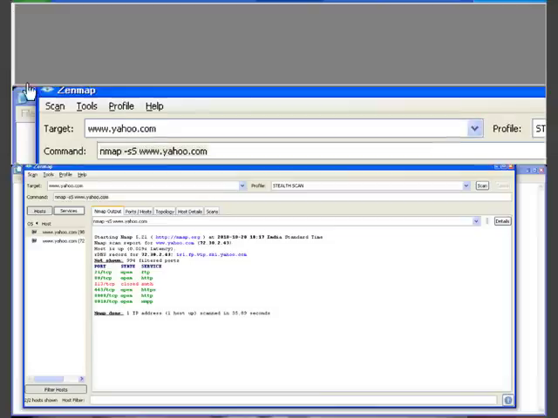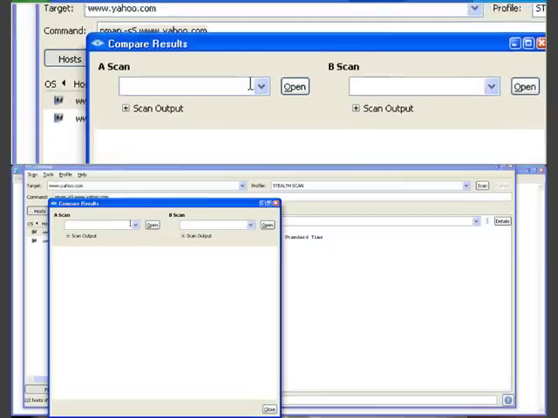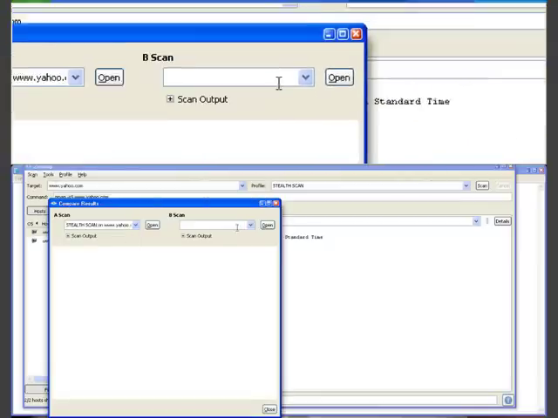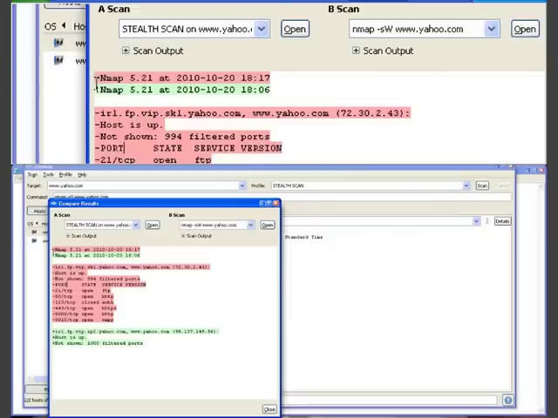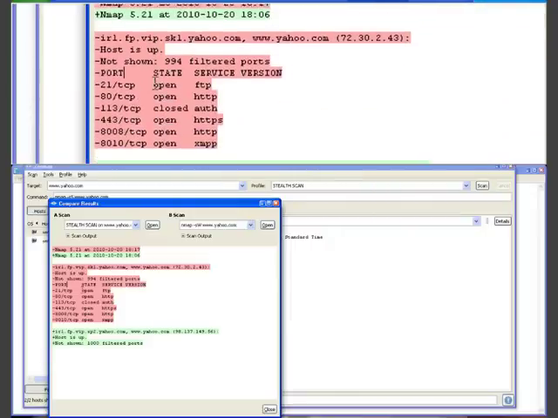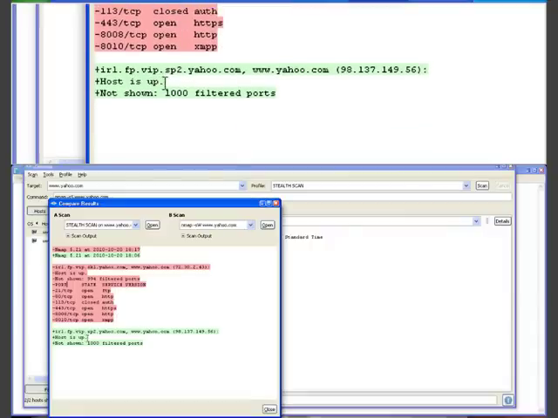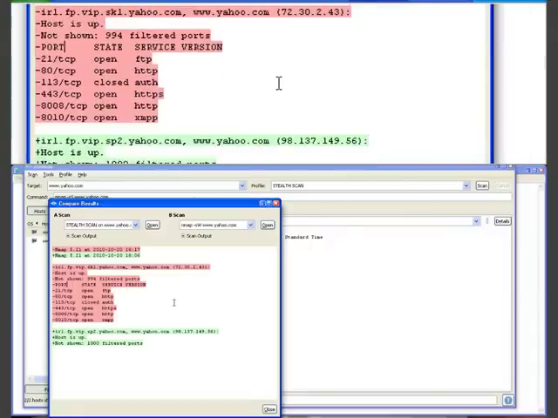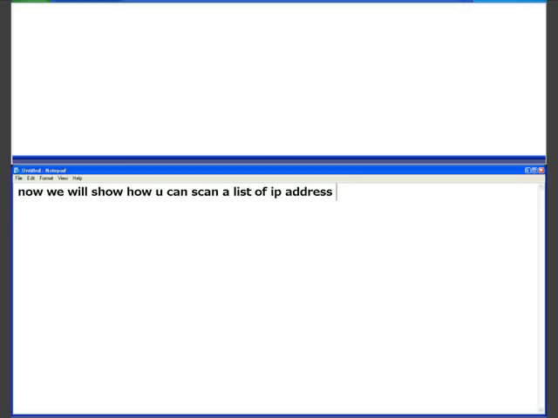Okay, after that you can also compare the results. Suppose first I am taking the cell scan, and previously I was doing that Windows scan minus SW. You can compare both of the options. See in the first, what is the timing difference it is showing, and that's the cell scan. These all options are there. This option is not covered by the minus W. That is shown in the difference. That is the beauty. You can compare the two commands' output also.